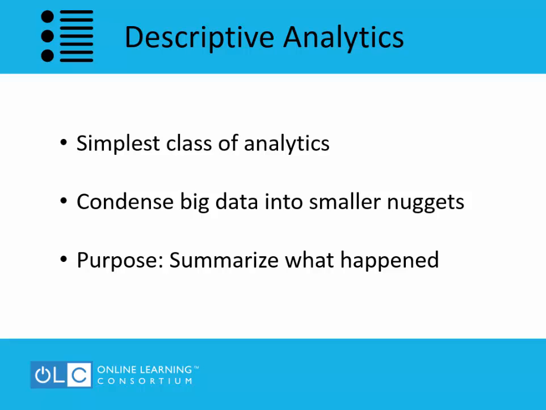What is descriptive analytics? Descriptive analytics is the simplest class of analytics, one that allows you to condense big data into smaller, more useful nuggets of information. Remember, most raw data, especially big data, are not suitable for human consumption, but the information we derive from data is. The purpose of descriptive analytics is to summarize what happened.